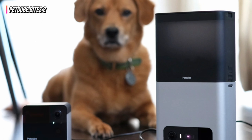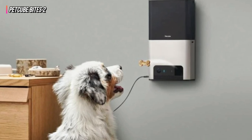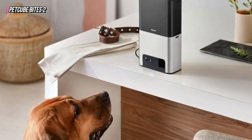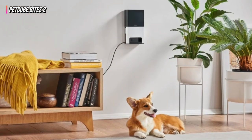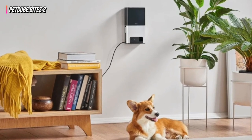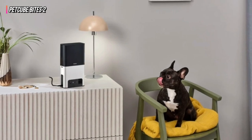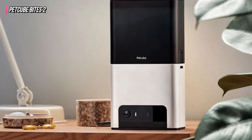The PetCube Bites II now has Amazon Alexa as an added bonus thanks to the microphone and speaker. With the wake word Alexa, the camera transforms into a smart speaker that works similarly to an Amazon Echo Flex. You can use the device's tiny speaker to inquire for general information like the weather and sports scores, set timers, and manage your smart home appliances. But it is not ideal for playing music loudly. It's a helpful add-on function, but it doesn't improve the functionality of the PetCube Bites II as a pet monitoring camera. If you don't already have voice control, it gives you some useful voice control.